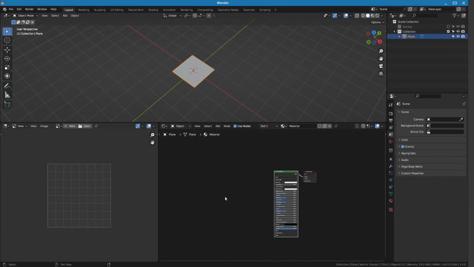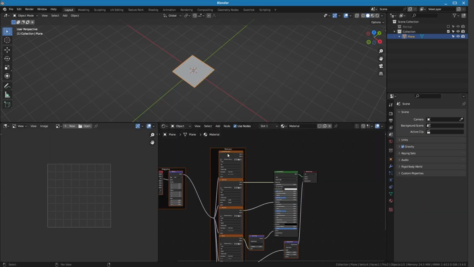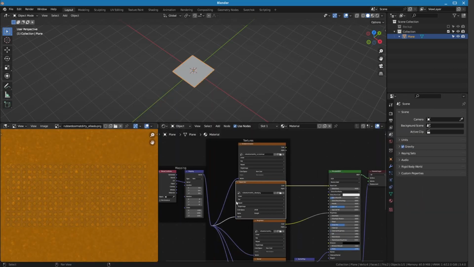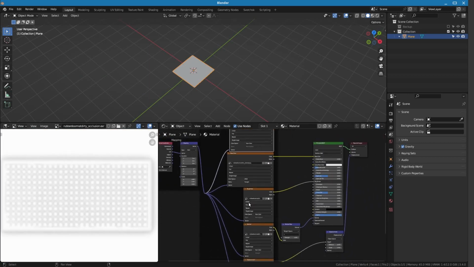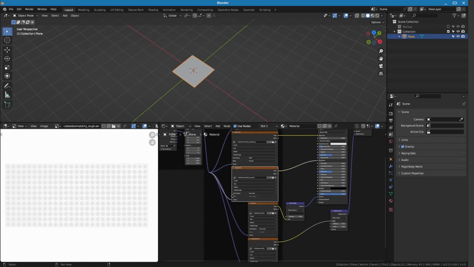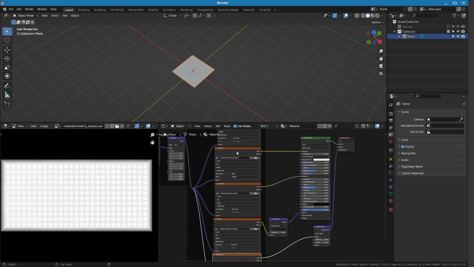So in Blender, I can create a plane, add a Principled shader, and I have Node Wrangler enabled, so I can press Shift Ctrl T. And now I can select the appropriate maps that Material Maker has exported. So let's check the ambient occlusion. It added, but for Blender it doesn't really matter much. And the albedo is going to be the color.